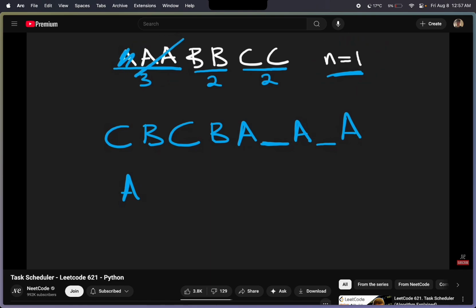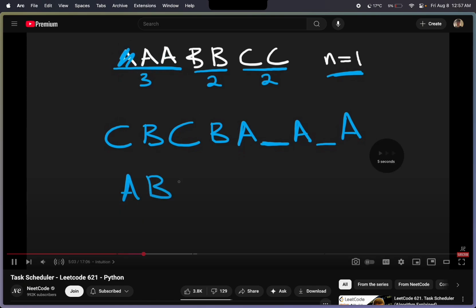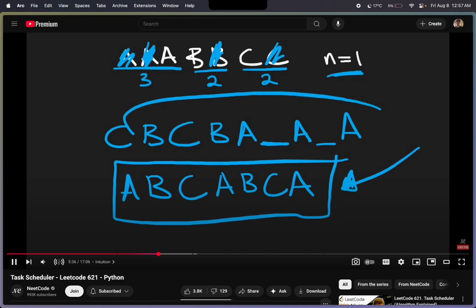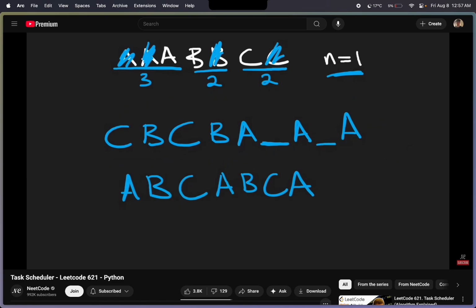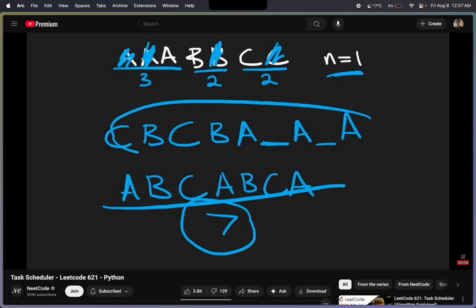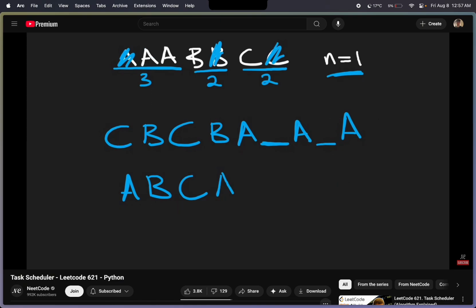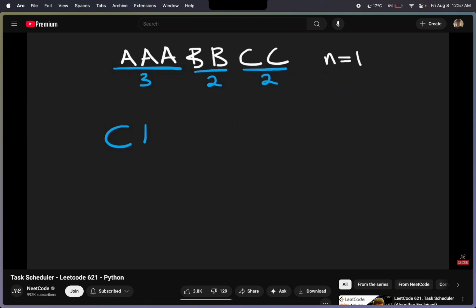So at this point in time, A is not available to us, so we have to process a different character. That's the A of the 2 A's and unit rather than this one. And what is the idle time in this case? Not the idle time, the total time in this case is about 7 as opposed to 9 in the other case. So that's the intuition why we're going to try to do the more frequent task first, and then the less frequent task.